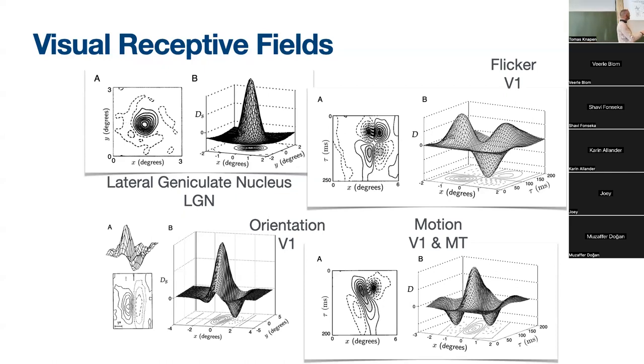In V1, you get these receptive fields that in time and space are tilted, which means they don't like a specific orientation, but what they like is a specific direction of movement and, in many cases, a specific speed of movement. Here you see an example of how the type of processing that happens in neurons changes as you go up this hierarchy, from the simplest possible things to more and more complex things, even at the lowest levels. You start to add specificities, and these receptive fields become larger, and they start to detect more specific stuff that happens inside that window. Clear?